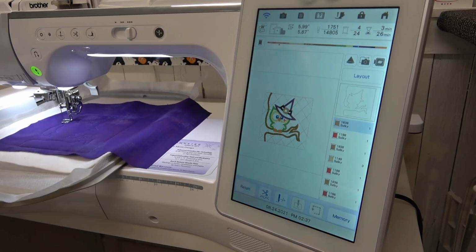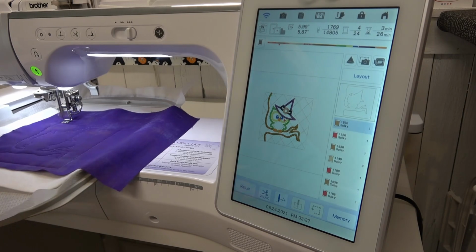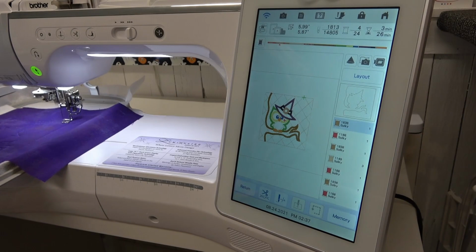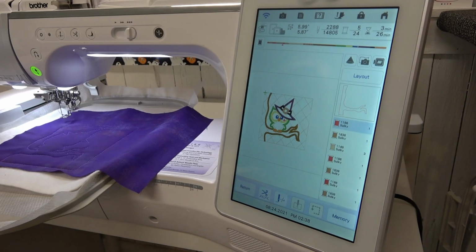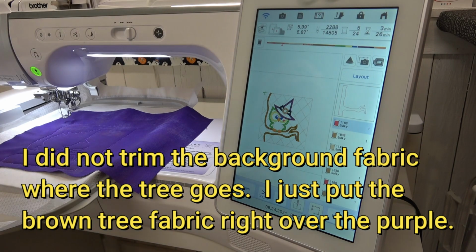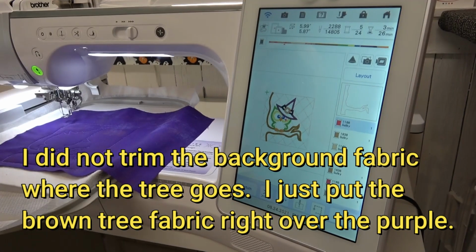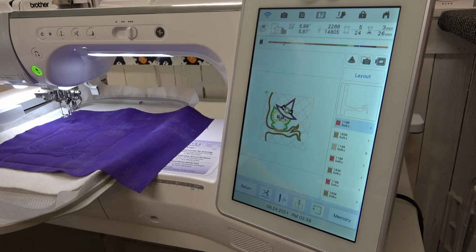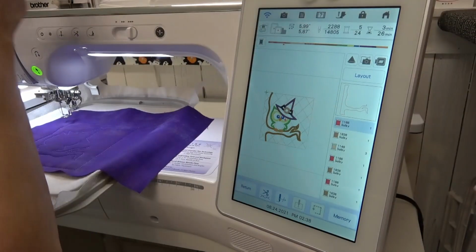This is like reverse applique. It's kind of confusing. I'm going to run it twice. Okay, I'm going to do a thread color change to brown for the tree. This is just weird because you would have thought it would have just done a square for the purple, but it didn't. It's okay, we can deal with it, not a problem.